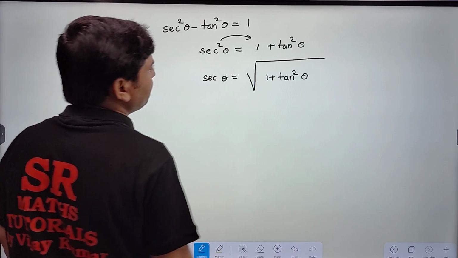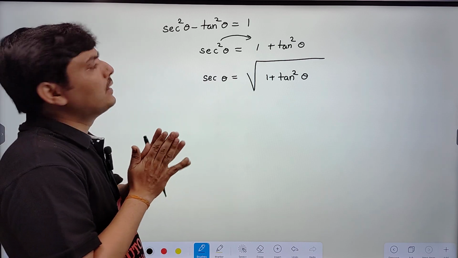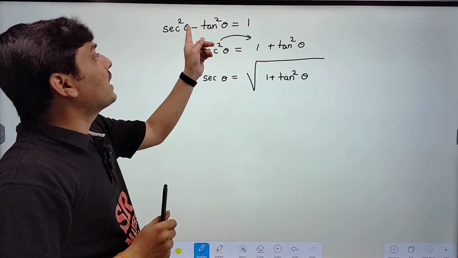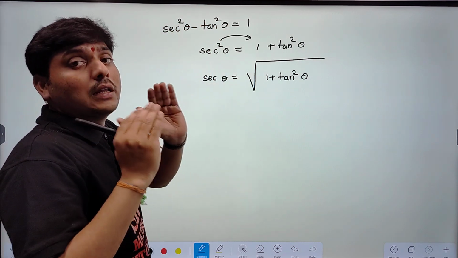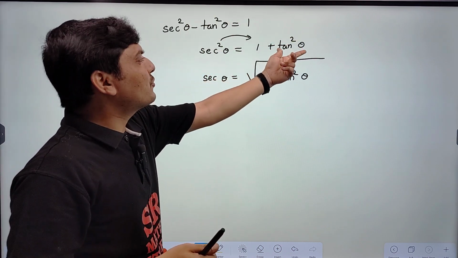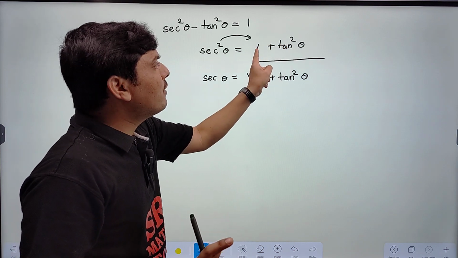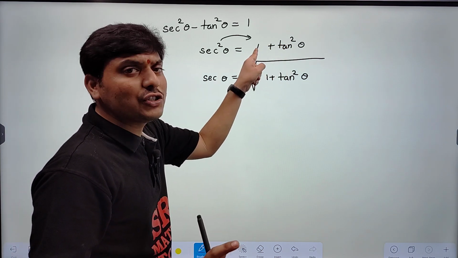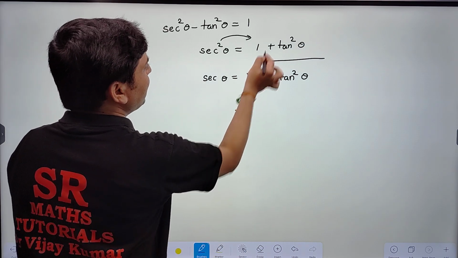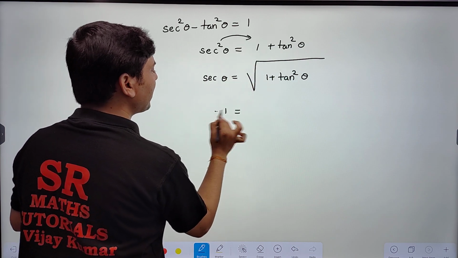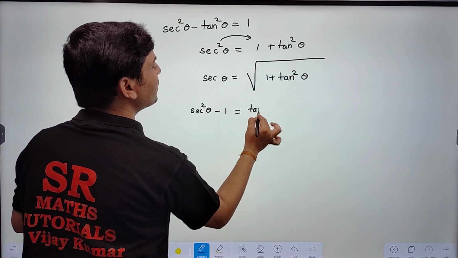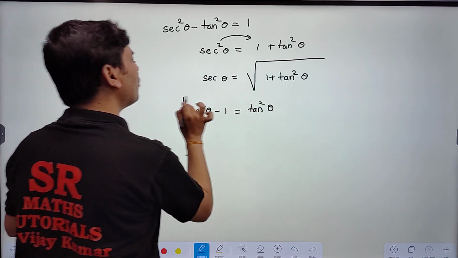Students, listen, if I want tan square theta, it cannot stay here on the right side because tan square theta has a negative sign. So tan square theta should be made positive. Now tan square theta is positive. Okay, this is clear. Whenever you want tan square theta, the 1 shifts from right to left. What is the formula? Listen. This 1 is coming from right to left, 1 is positive, so 1 is subtracted from secant square theta, equal to tan square theta. Very most important formula.